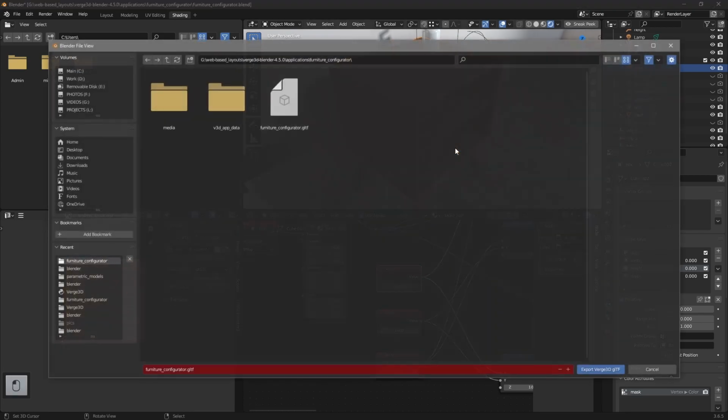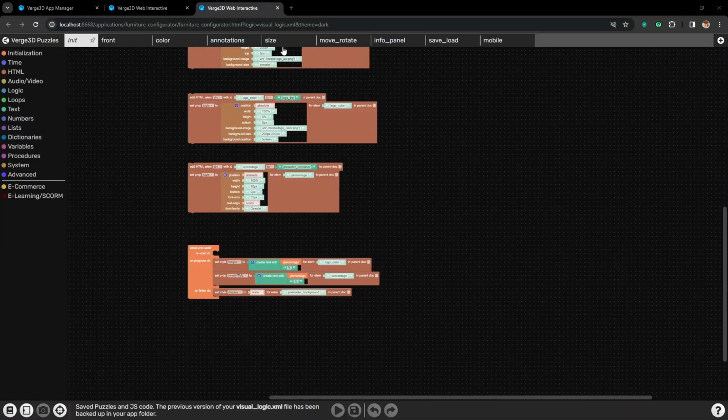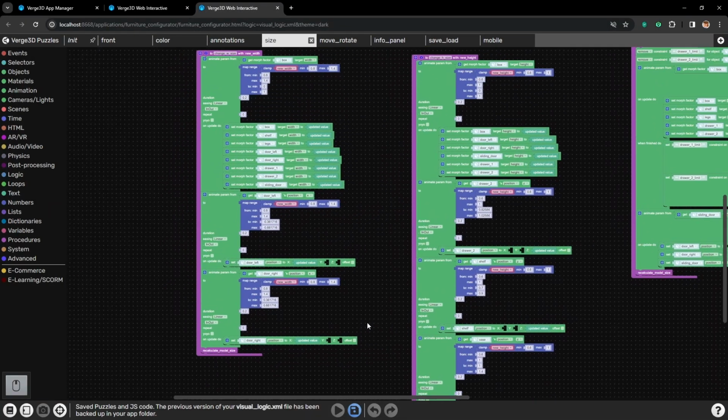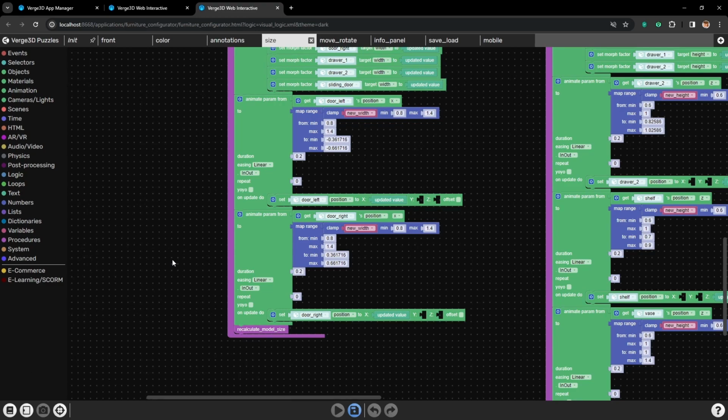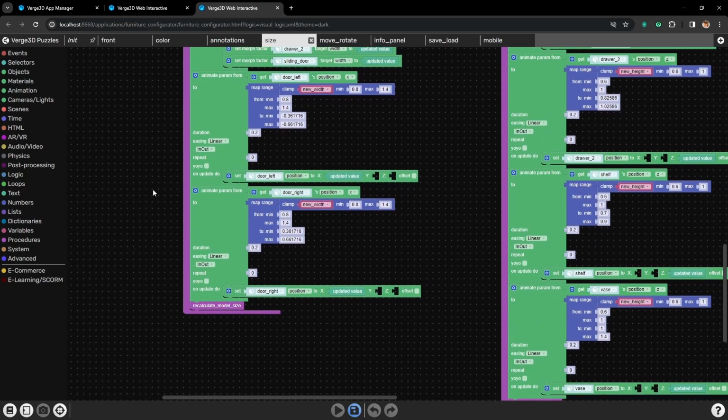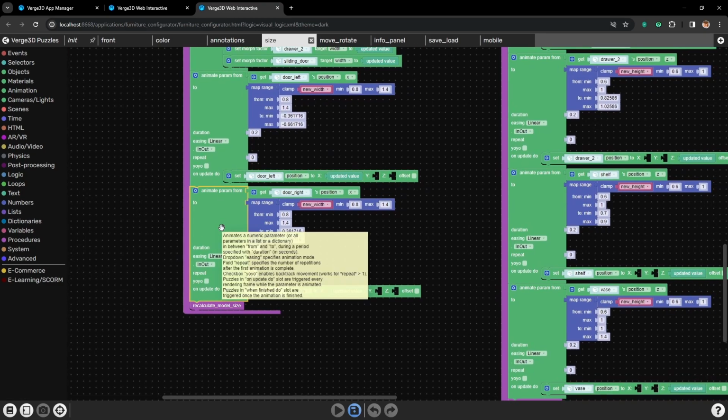So let's export, and we need to go under the size tab, and there we will be animating these values. Let's copy this setup.